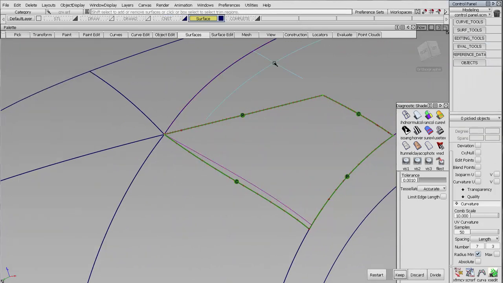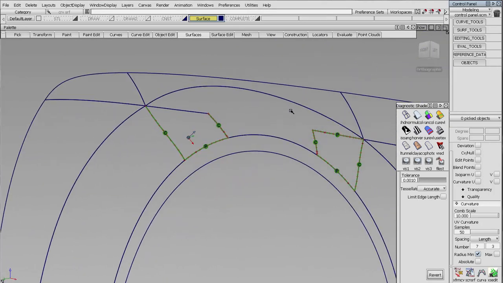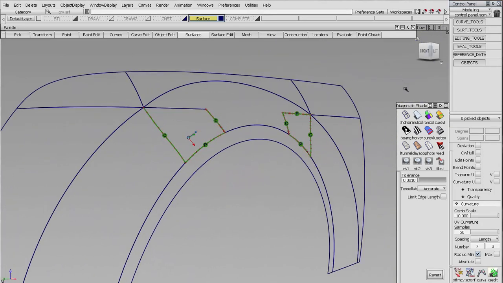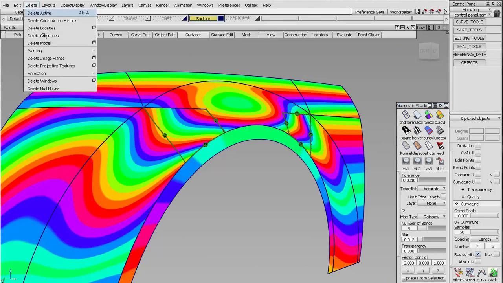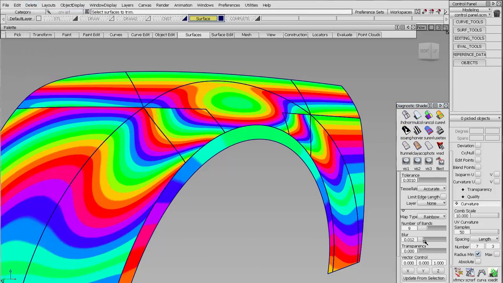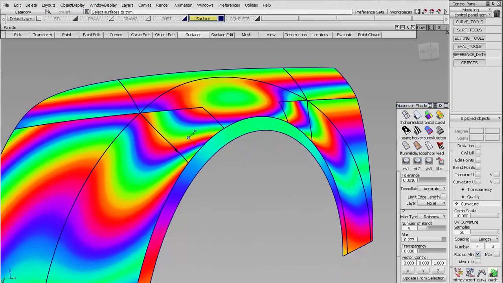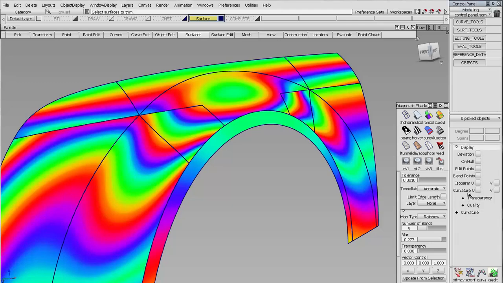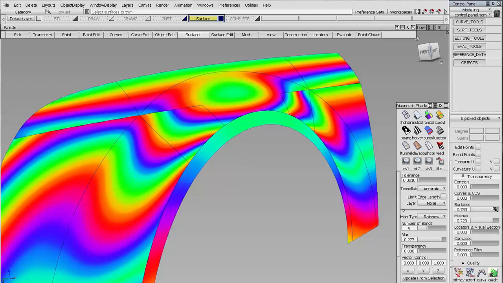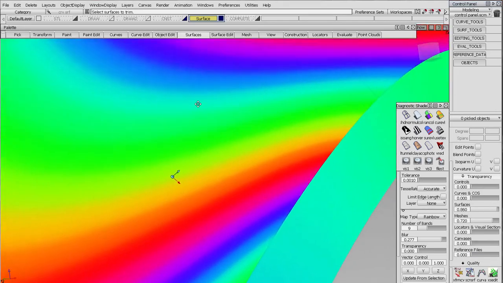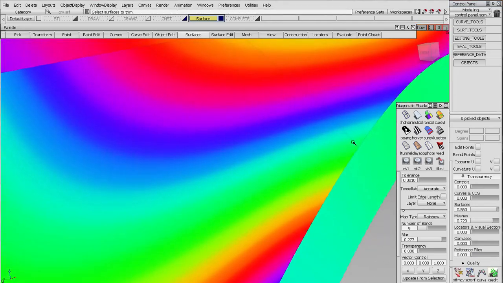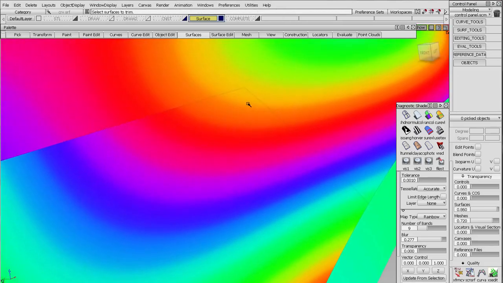So if we now edit and trim this back, and we look at a couple of diagnostics here, I'll go to my perspective viewing. We could look at ISO angle, and I'll delete my locators, and we could turn our blur up just a touch. I kind of like a little blur on that, usually around 0.3. And I'll dial down my transparency so I can't see so well my edges, but I still know where they are. So my eye can be attracted to an edge, and I can look at the continuity across the boundary and judge if it's good.